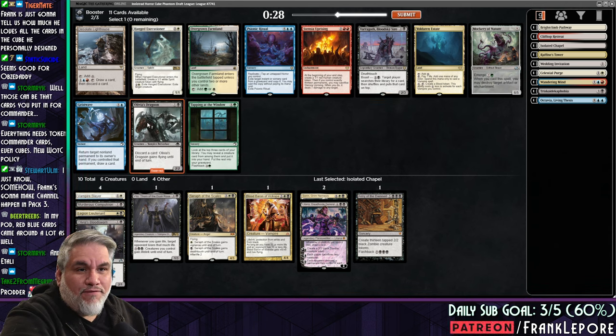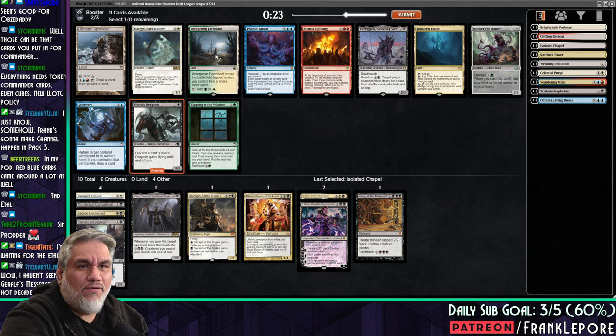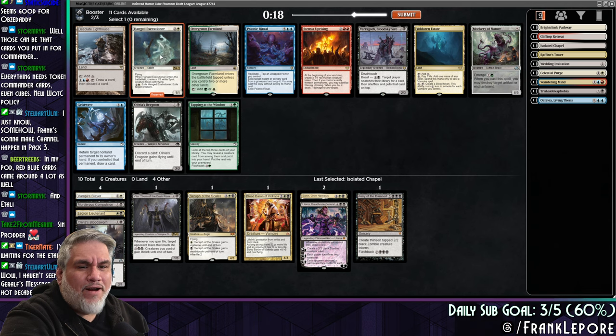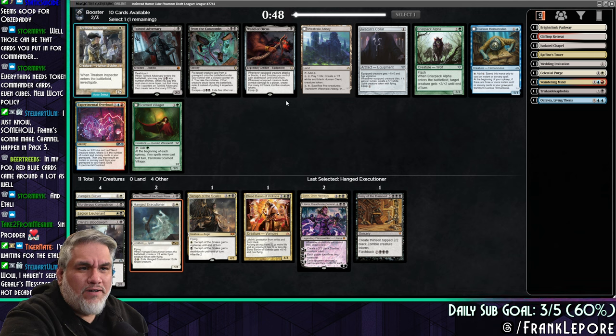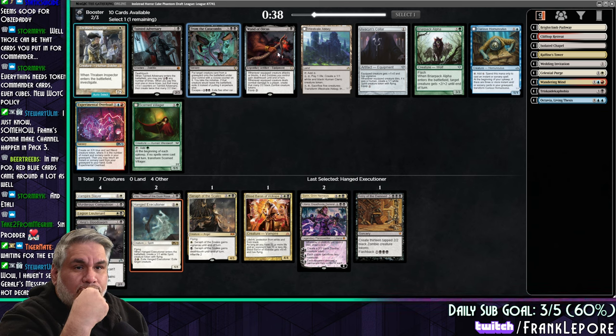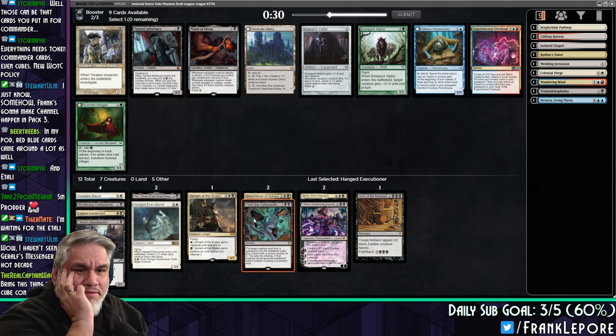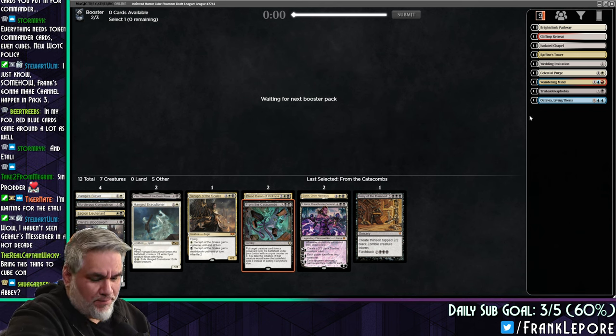I think it's fine to take just Olivia's Dragoon here. We can also take Hanged Executioner. I almost like Hanged Executioner better. I think the ability to just exile a creature is probably better than just having a generic 2-2 zombie or 2-2 vampire. From the Catacombs. Yeah, we're definitely taking From the Catacombs, I think. Everything else is zombie-based or human-based.